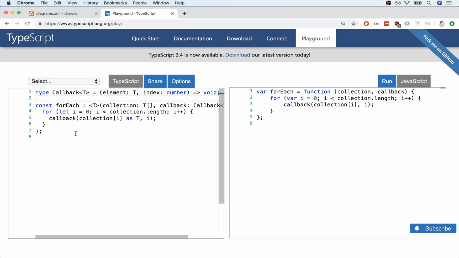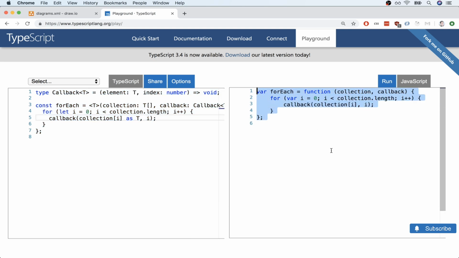We don't need to understand what it does. You can tell at just a glance that there's a lot of extra stuff in here, and it does not look like normal JavaScript. So on the left-hand side, we've got the TypeScript. This page is going to compile that code and then print out the equivalent JavaScript on the right-hand side. So this is the output from the TypeScript compiler. And looking at that, yep, it sure looks like plain JavaScript.